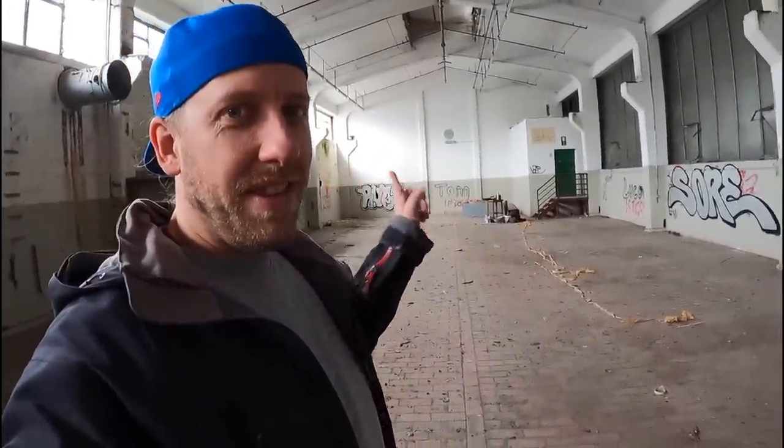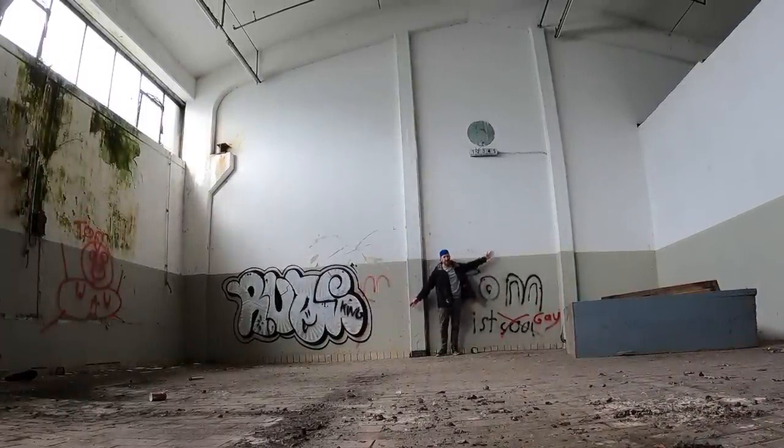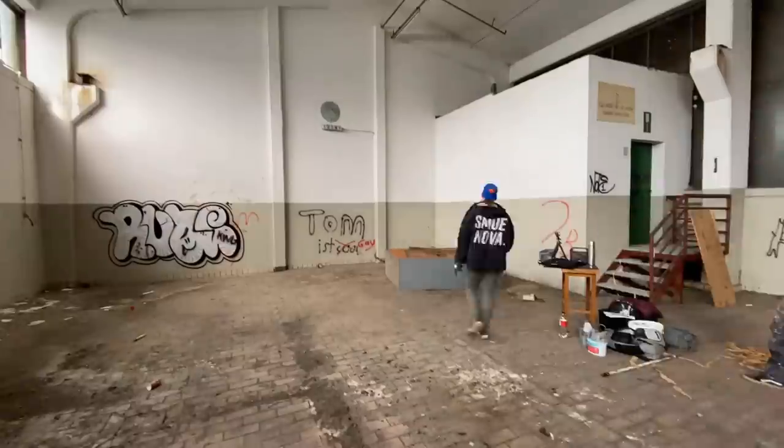And I love this wall so much. I will put you over here so that you have an idea about the size. And this is the wall that we want to paint today. But first of all, we need to clean up.